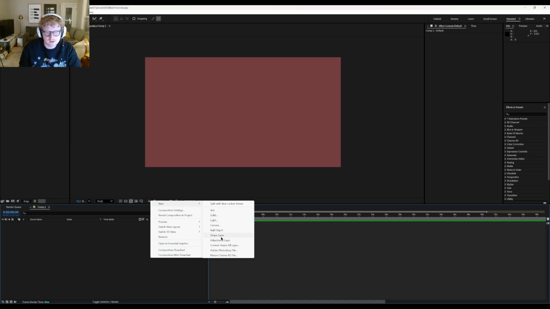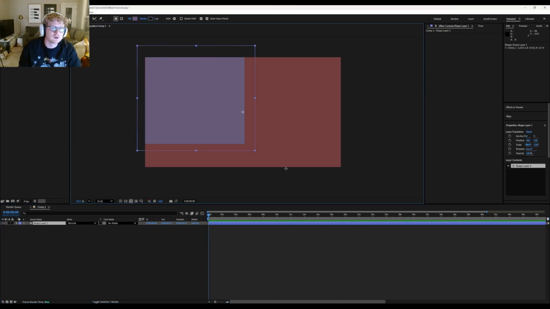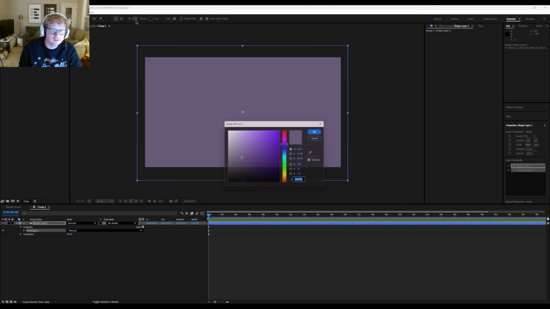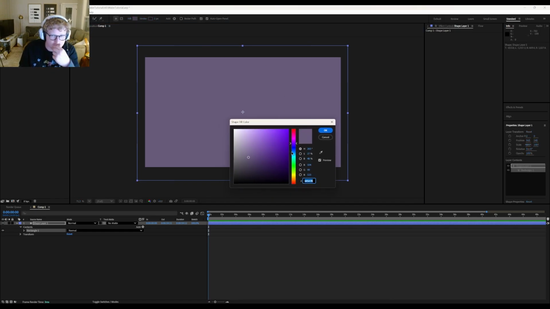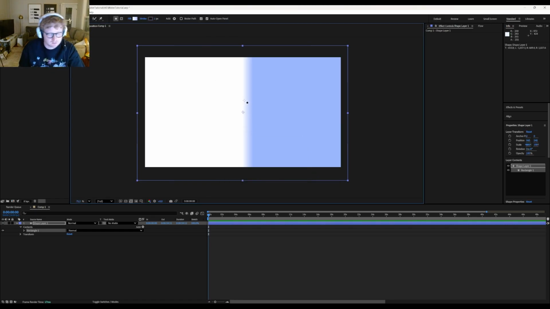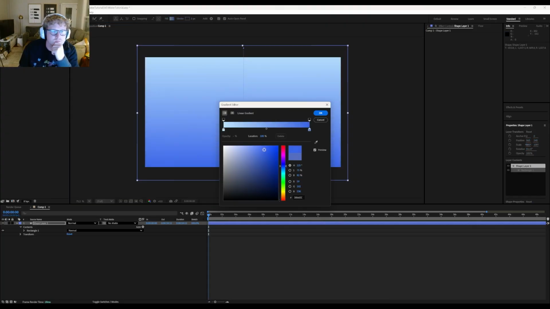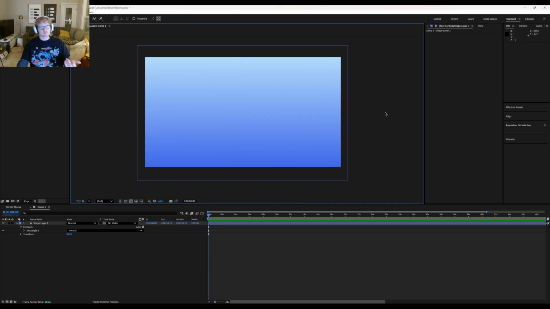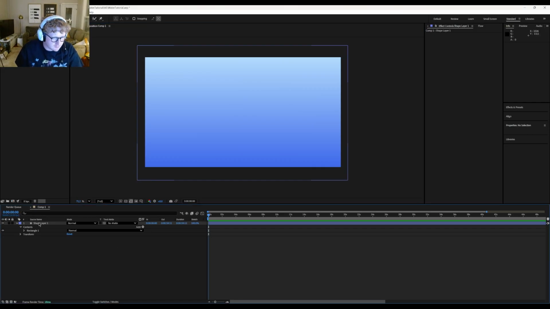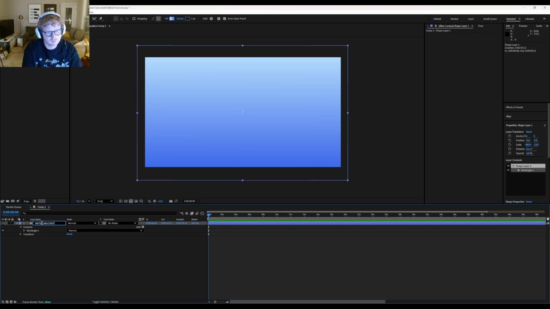First, we need a shape layer, a gradient background. So this will be the actual colors of your water. So go gradient, if you go to the black hand tool, you can actually change it. Be like a bit more of a royal blue, I think. Yeah, that's kind of nice. So we have the gradient, and I'm gonna name this actually water gradient.